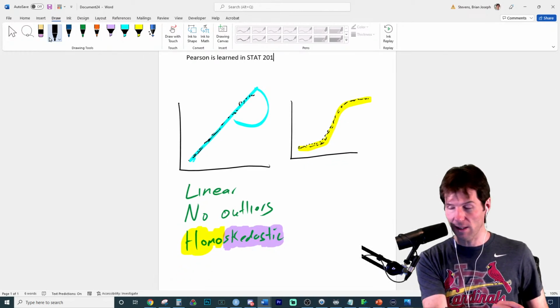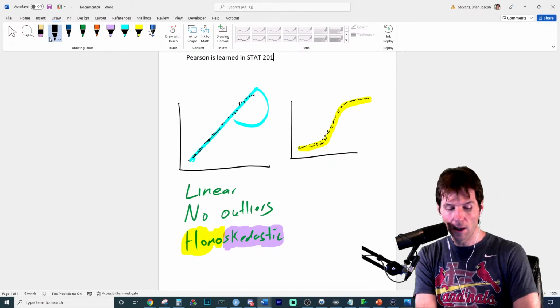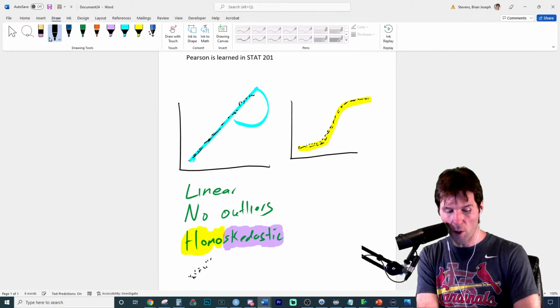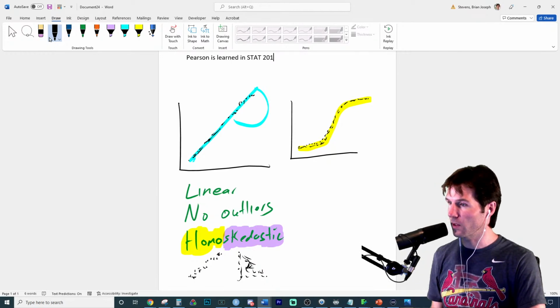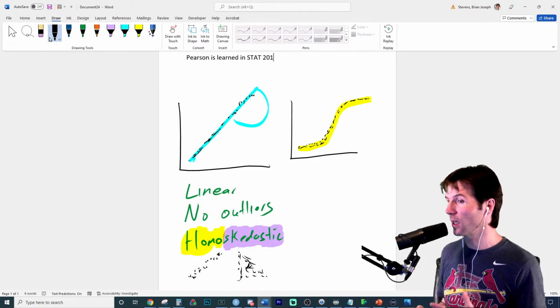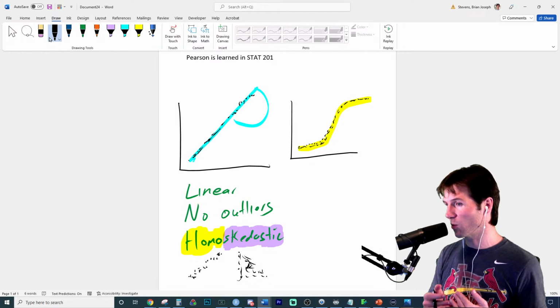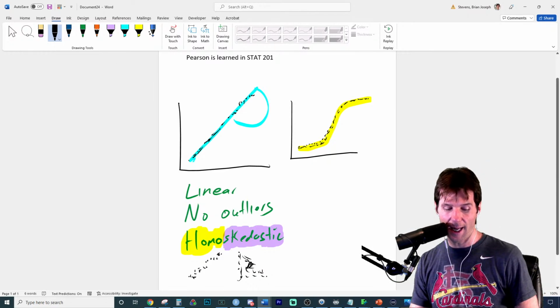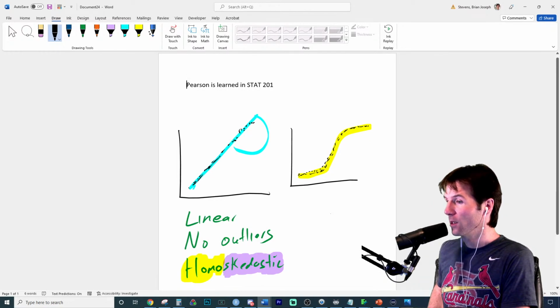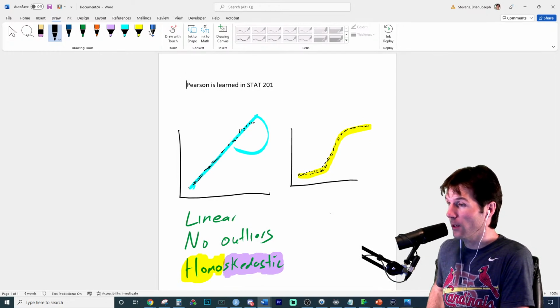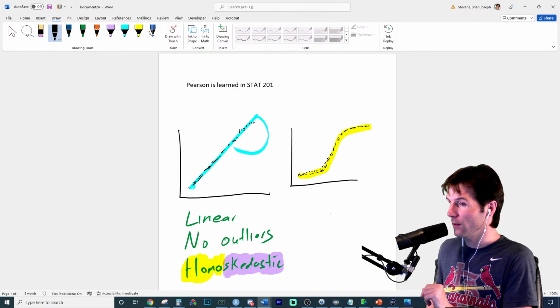Homoskedastic looks like this, and then a heteroskedastic would have a differing thickness. It would fan out. So this is homoskedastic, and the other one is heteroskedastic, differing spreads. Homo just means same, skedastic, spread. So we want to see homoskedastic relationships. Everything we just talked about is what Pearson can handle.